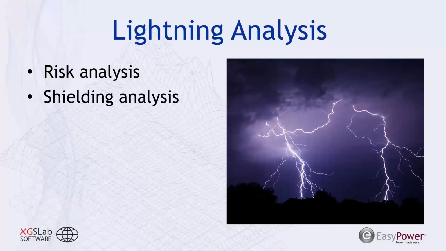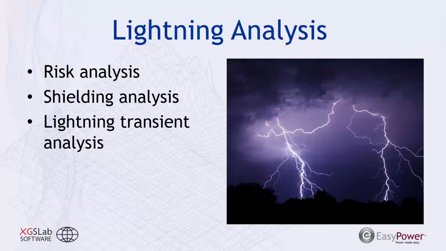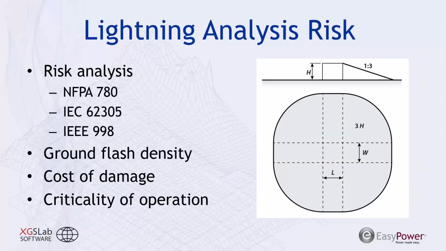Next, we can look at shielding. So if there's a lightning event in our area, once we've gone through this risk analysis, where is that lightning going to strike? Is there a zone that we want to protect? Are there zones that we really don't care about and we can allow that lightning to discharge without any sort of interception? And then finally, what happens when that lightning actually hits a structure, whether it be the intended structure, our lightning protection system, or an inadvertent structure? And that would be a lightning transient analysis. So when engineers refer to their lightning analysis, there needs to be a little more granularity on what exactly they're referring to with that.